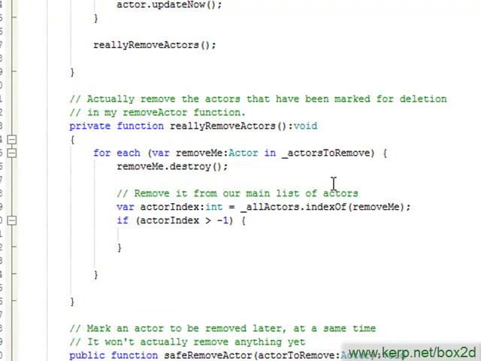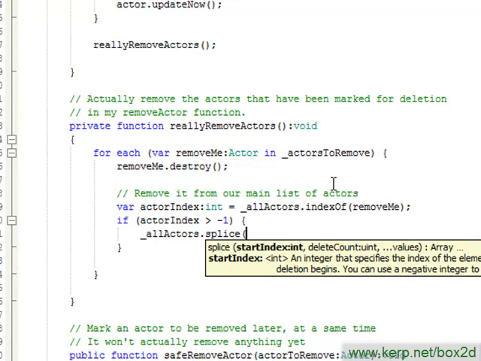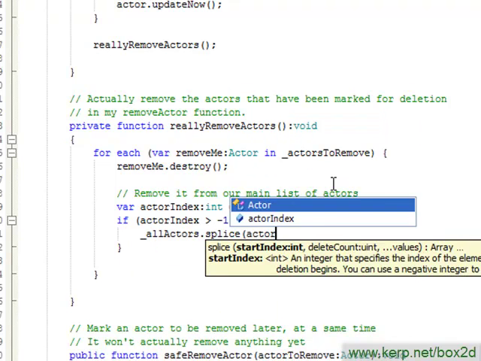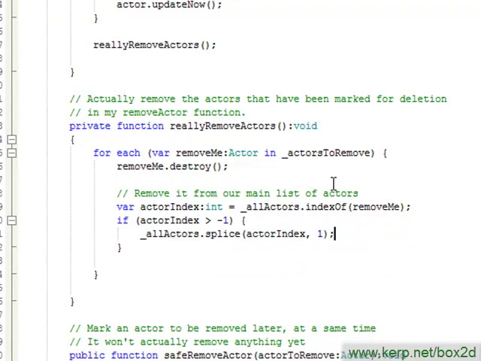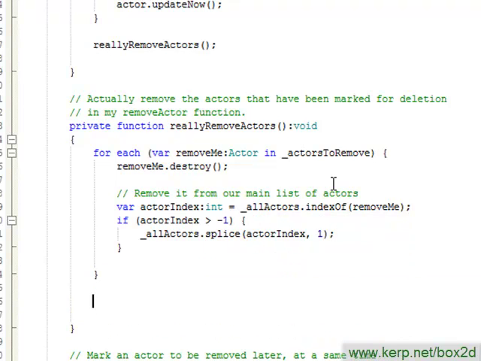So if we've actually found it in our list, we'll splice it out of our all actors array. And then finally, once we're done with all of that, we'll just make sure to empty out our actors to remove array. And that should do it.